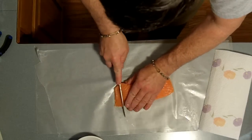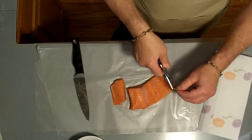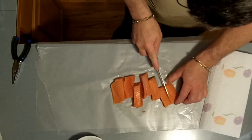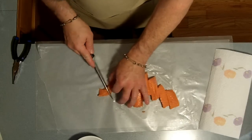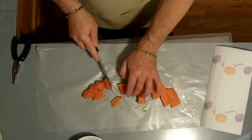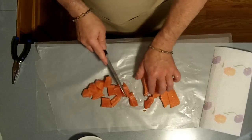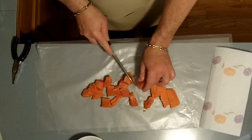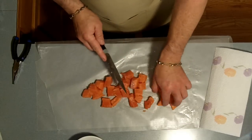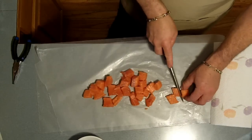Now I want to cut this into little pieces. I've got a little bit of a pin bone that I missed — I can feel it, there we go. Nice delicate meat here. A nice thing about cooking this in a pot pie is you can control the size of your pieces of fish and they'll cook to perfection. You can also season it to taste. We don't tend to put salt in our food, but most people like that so you could add it. If you do use salt, sea salt is a good choice. I like garlic salt. We're going to season this with oregano and some rosemary, which I really, really like.